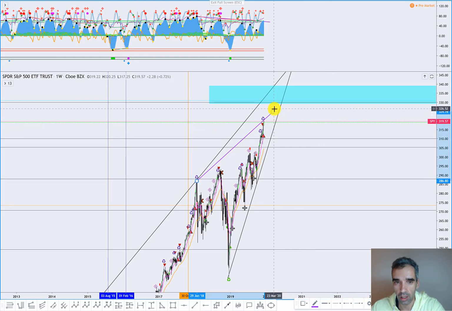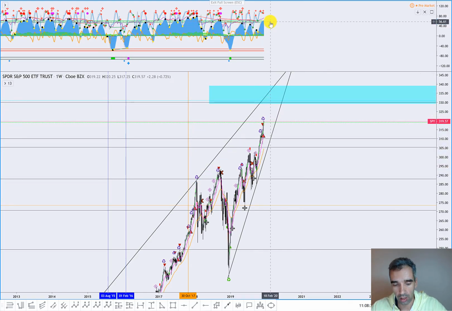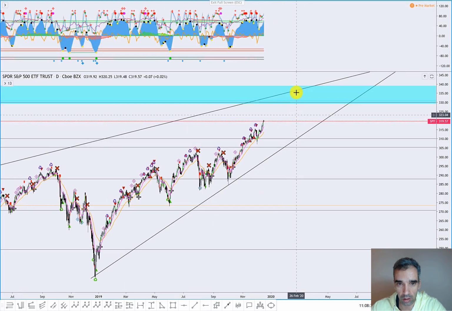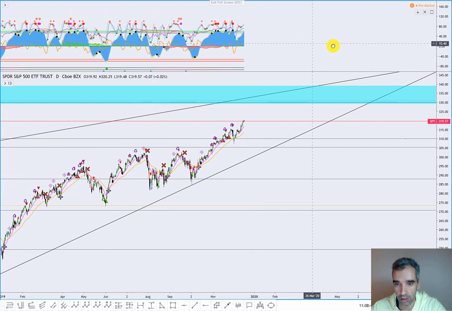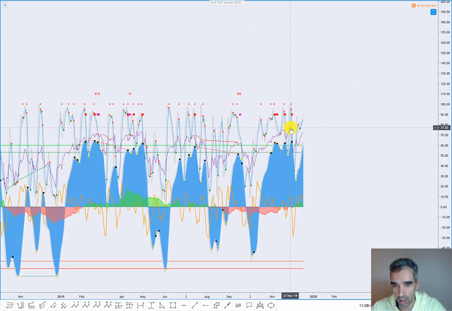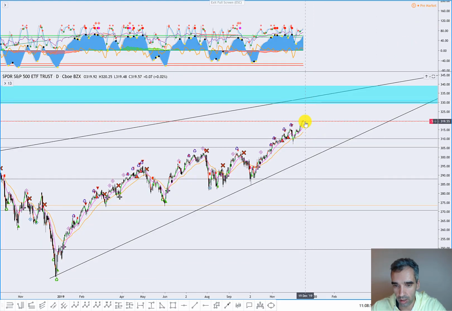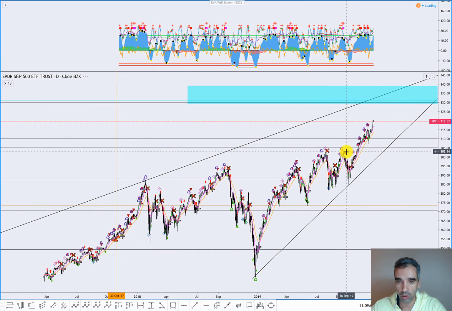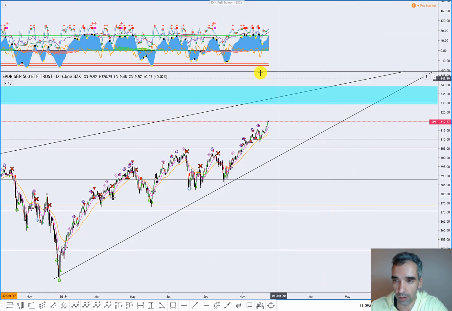Let's see, just moving this to the 1 day, and we are already showing here in the 1 day some divergence, from here to here, probably. Yes, that's showing some divergence. RSI showing divergence as well, or the cycle showing divergence. So in the short term we are already maybe at a reversal point to the downside, and then maybe continuation, or just crashing and breaking down this wedge. We don't know, just to show you guys that this indicator works perfectly.